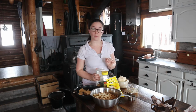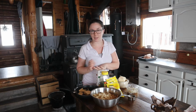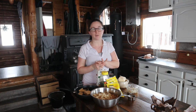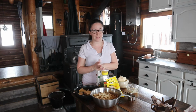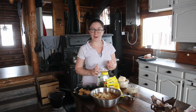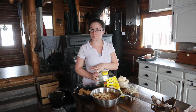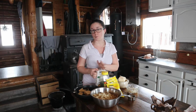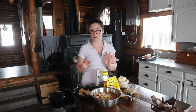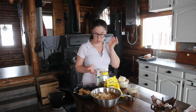That's pretty much it. The only other thing I have here is chicken broth. So if you are someone who gets up to more adventures in the kitchen, you can definitely make your own homemade chicken broth. That's something I've not yet attempted. I'm sure I will eventually get there. But for right now, I just have store-bought broth that I can use. You can also, if you don't want to use chicken broth, use water and perhaps some chicken flavoring that you've got.